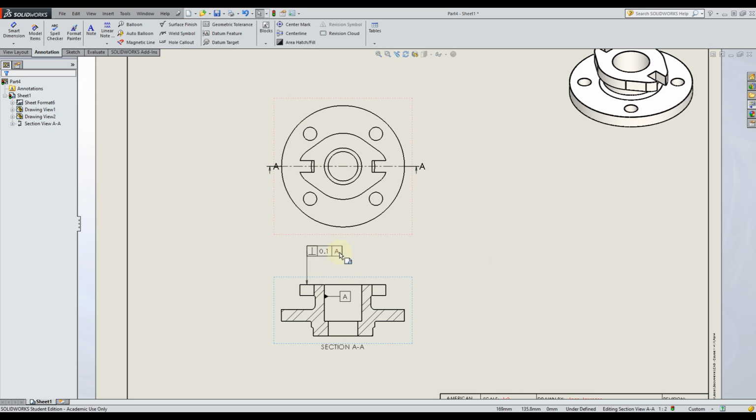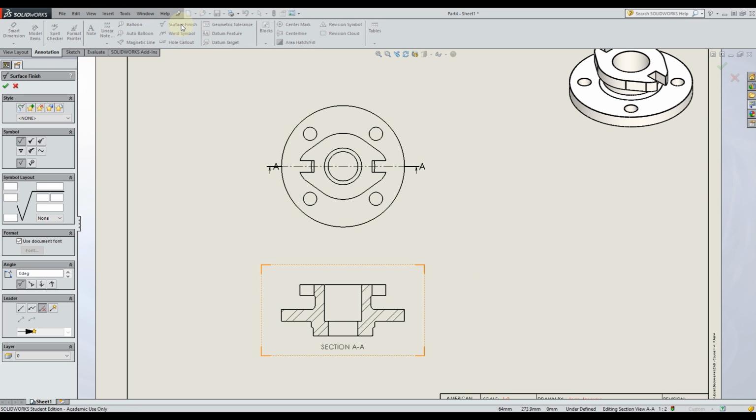Now let's remove them again and let me show you how to add surface finish symbols, which are here. If I click on this, I can first select the type of finish symbol that I want. I can click the general symbol, machining required or machining prohibited. As you can see here on the left, I can enter all the values, and I can then attach it again to a face or to a line.